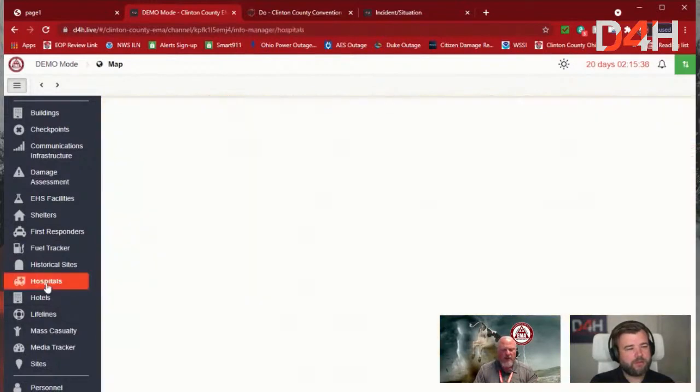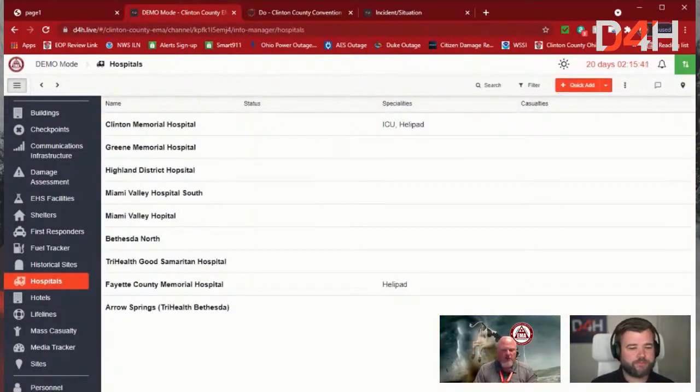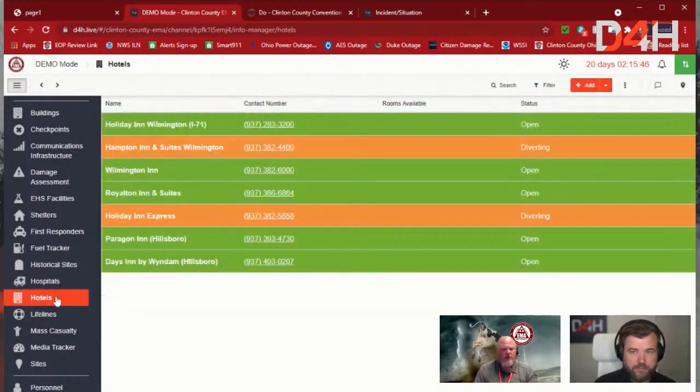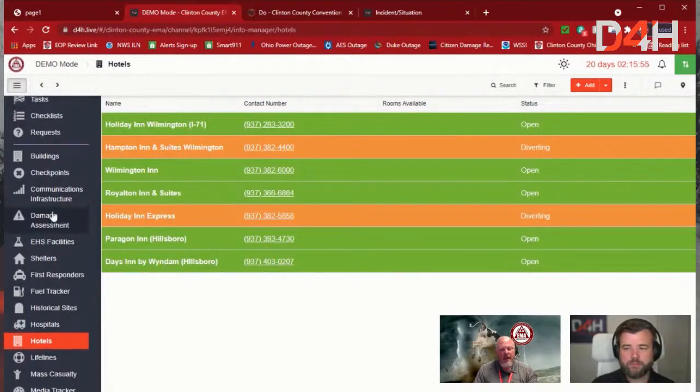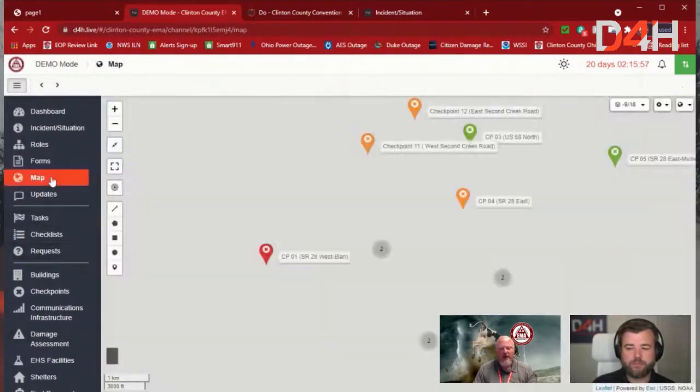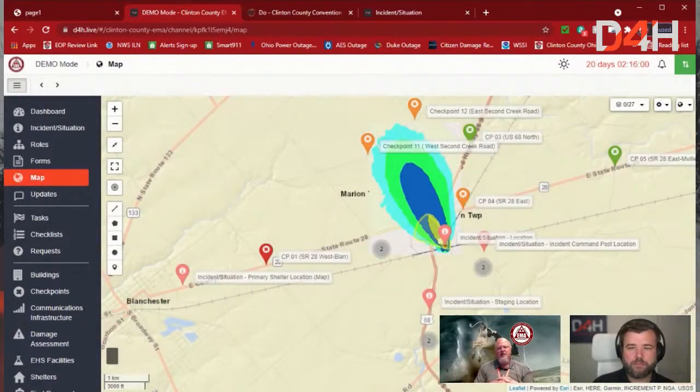And I've gone through and included the area hospitals on here so we can see who's directing patients to other places. We've got hotels on here also. So if we have to start putting people up in hotels, we know who's got what rooms and so forth. So we really started looking at how we can build this out. And the way we determine how we want this to be shaped up is based on exercises. We do a tabletop, and as we're doing the tabletop, I start putting this stuff in there going, hey, we really need to do this, or wouldn't it be neat if we had this? And that's where I'm tinkering off to the side. And this is where I'm really liking this.